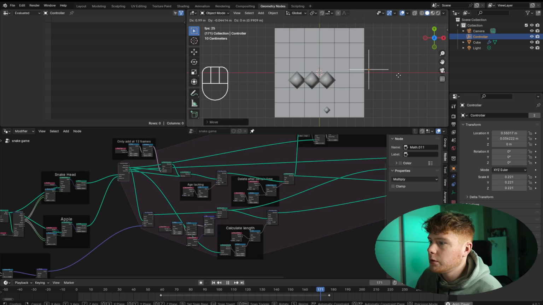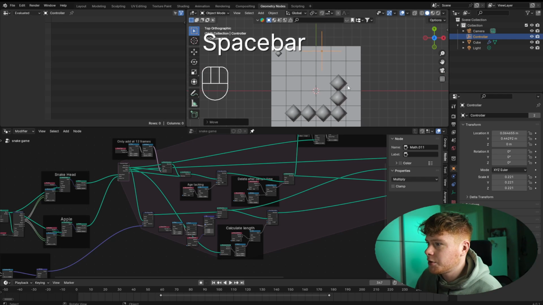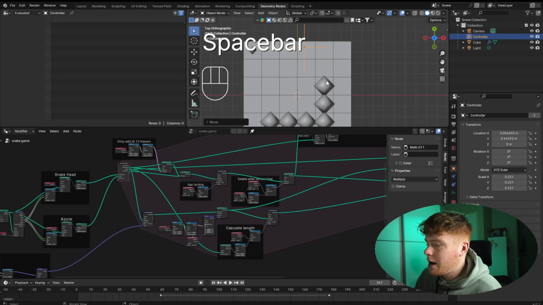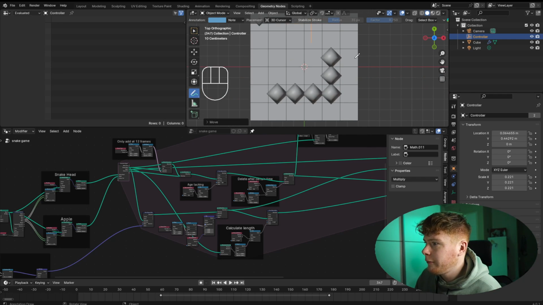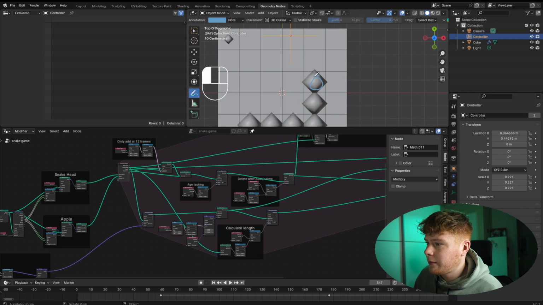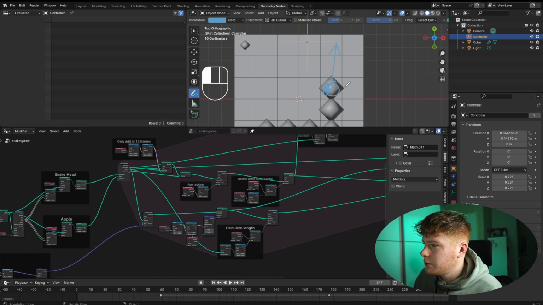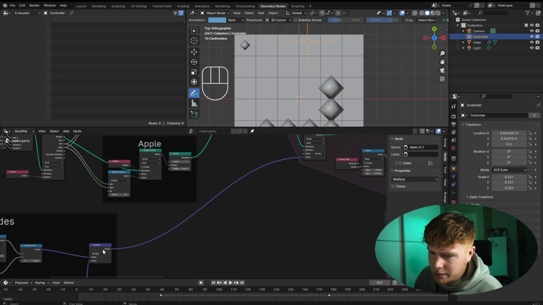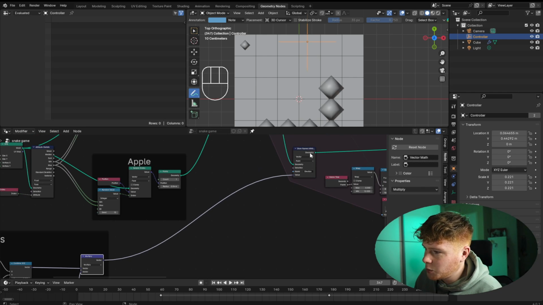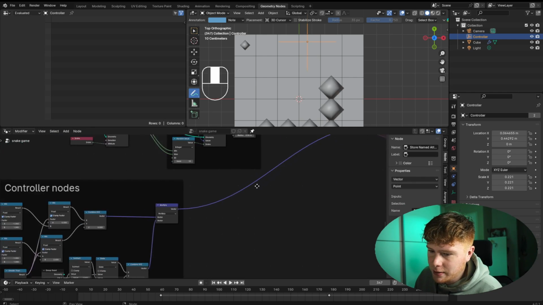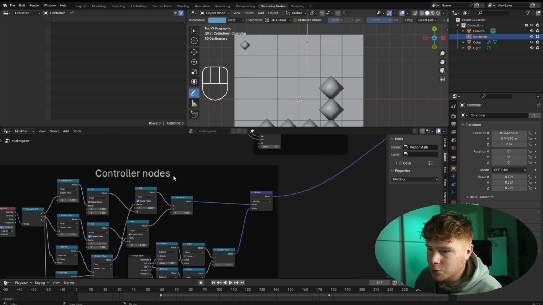Another rule within the snake game is that you're not allowed to move backwards. So in this case, from here, I would not be allowed to move backwards. So let's make it that from here, we are only capable to move forward, to the right, or to the left. And we're going to do this by manipulating this value over here between the store named attribute of the direction and the multiply node of the controller nodes.